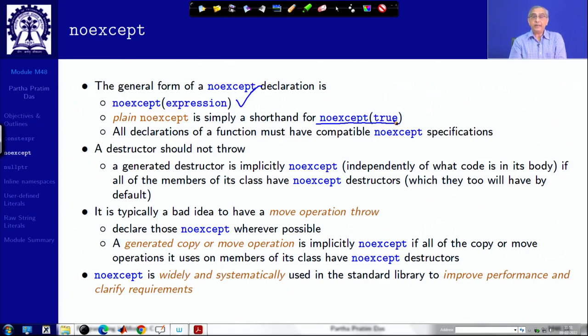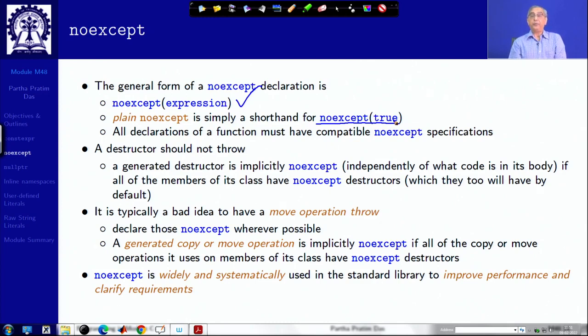Now, normally destructors should not throw, because then the cleanup becomes a mess. So, any destructor that you write, you should write it as noexcept. If the compiler provides the destructor, then it will be implicitly noexcept, provided all objects being destroyed in that destructor, the member variables, also have destructors which are noexcept.